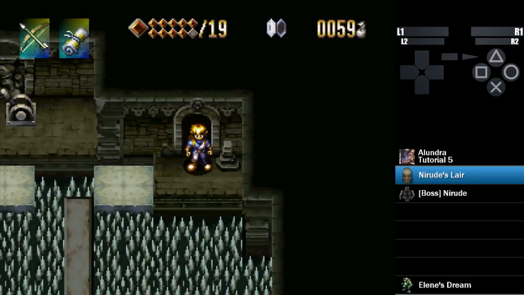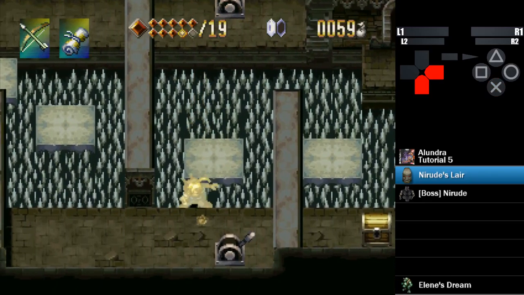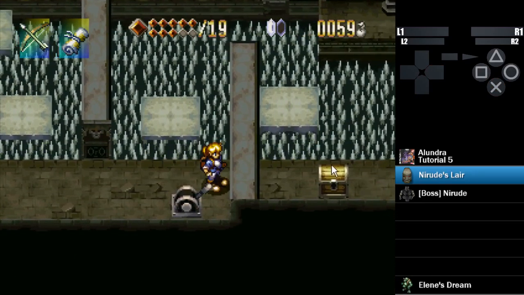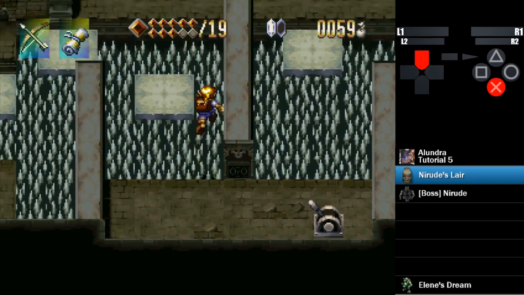Now we're going to head over to the left side of this area. If you want to, you can hit that to save a damage boost. In the chest over here to the right is an herb if you're low on herbs, so that's another safety herb you can get.